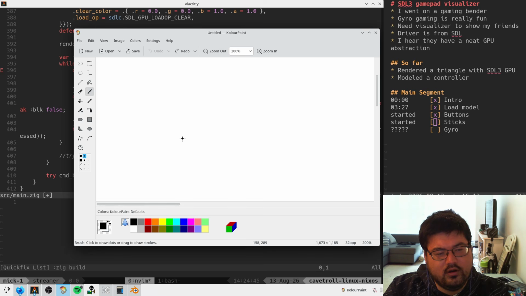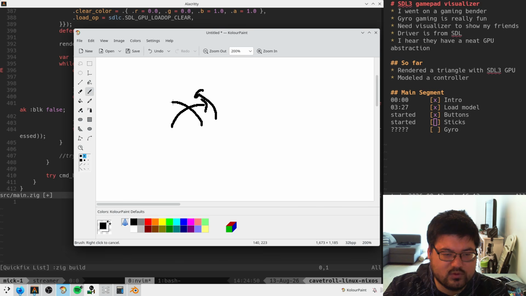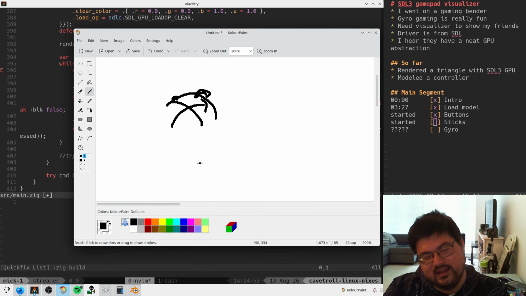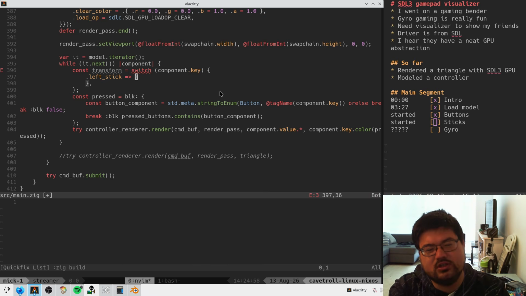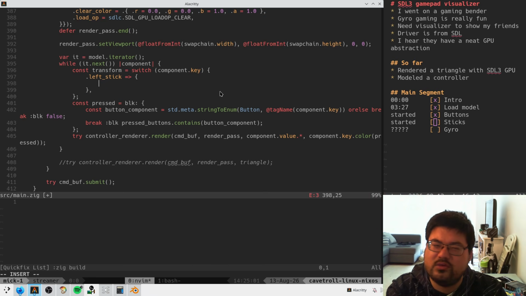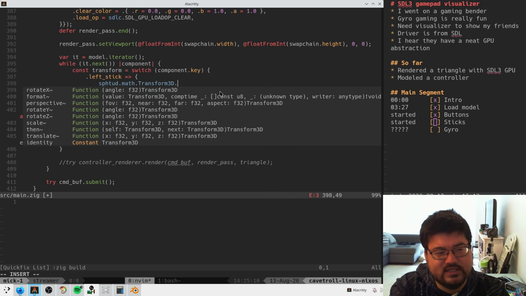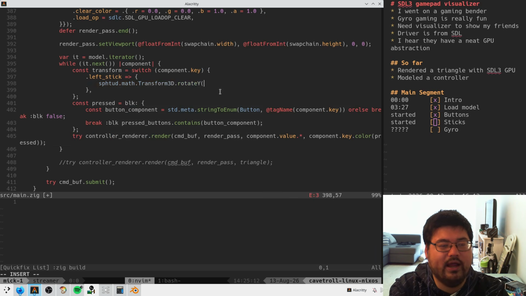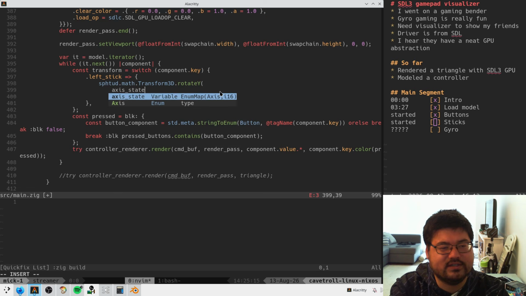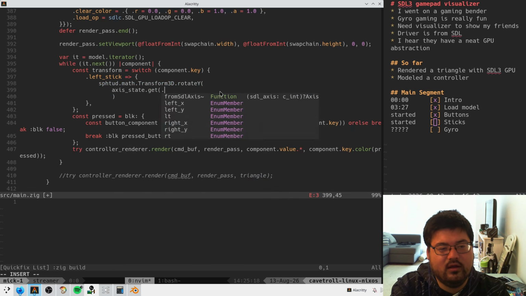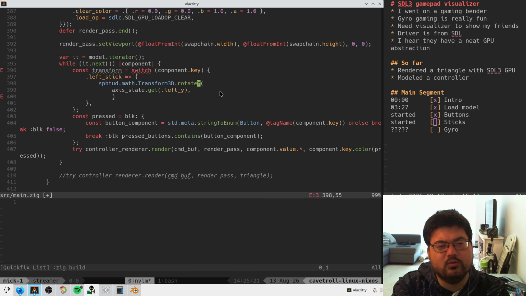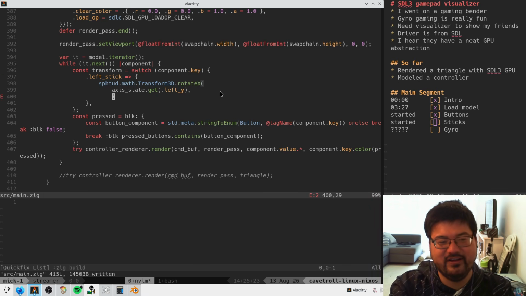Like if I rotate like this, then like this, is that the same as rotating like this and then like this? I think it is, because they're measured independently. So I think you can just do transform 3D, rotate Y by axis state get left Y. Sorry, you rotate X by the Y and Y by the X actually.